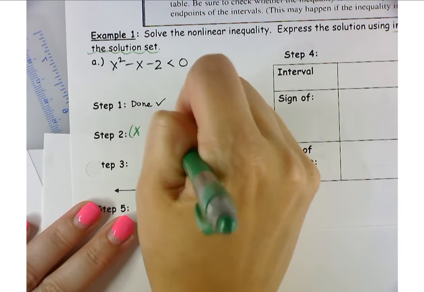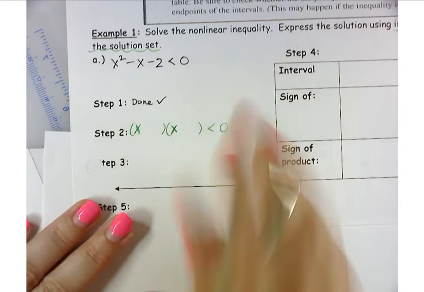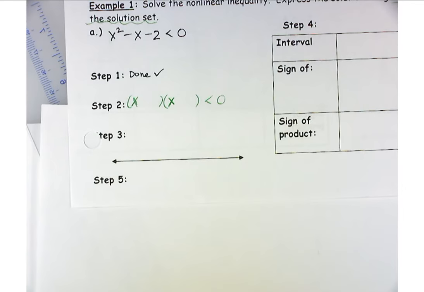Don't tell me what they are, tell me what they have to do. The two numbers that you put here have to multiply to -2 and add to -1. Exactly. The only things that will multiply to -2 are 1 and 2, and either the 1 is negative or the 2 is negative, while the other is positive.